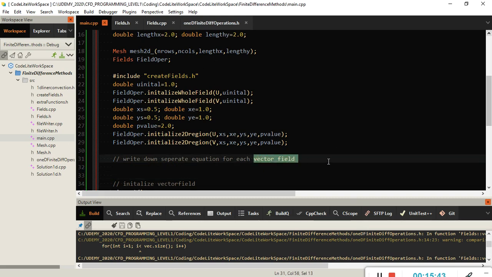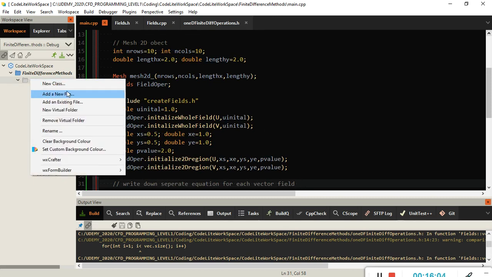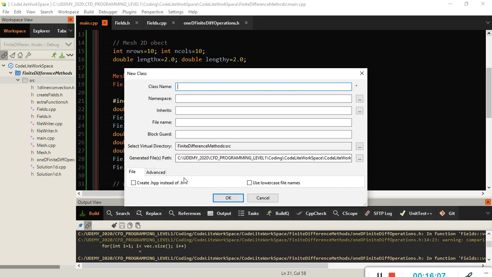I'm saying every two-dimensional vector field is a vector field. We could actually create separate classes for scalar fields, scalar quantities like pressure and stuff, but there's really no need to overcomplicate this at this level. So let's go ahead and say that there will be a new class called equation.